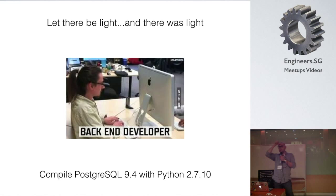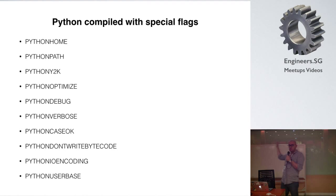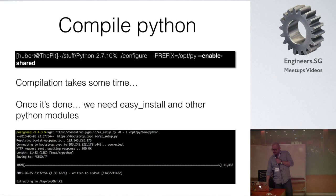Now I'm going to show you how to compile Python and PostgreSQL to work together. You can use the packaging system, but the problem is some distributions are so old you'll get Python 2.4. You can't use a lot of cool features from Python 2.7, so you probably need to compile your own Python and PostgreSQL. It's actually very easy — you compile Python with various flags, and the most important one when compiling Python for the database is the last flag: --enable-shared. Remember it — if you forget it you will not be able to use the Python you compiled with PostgreSQL.